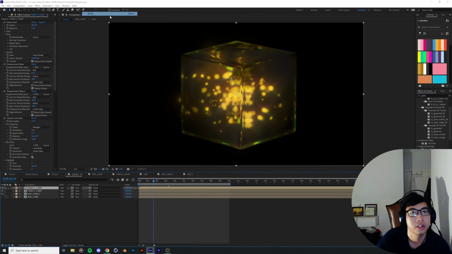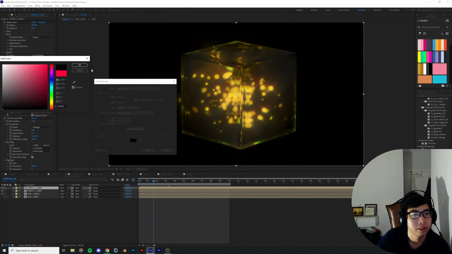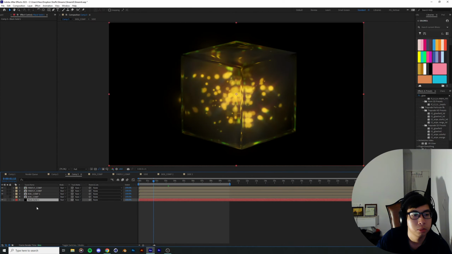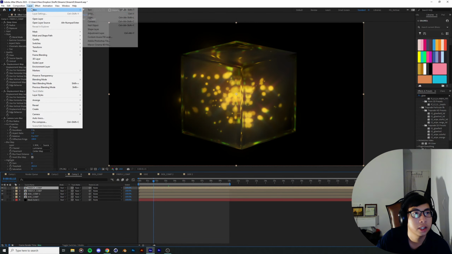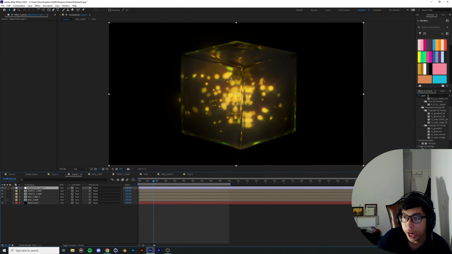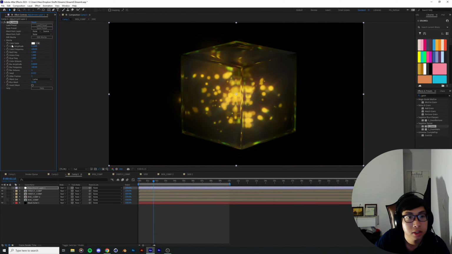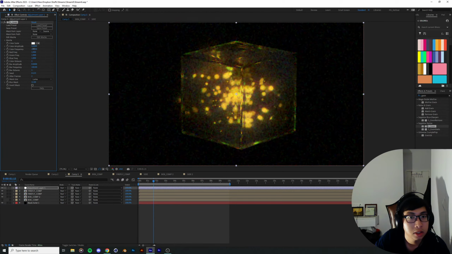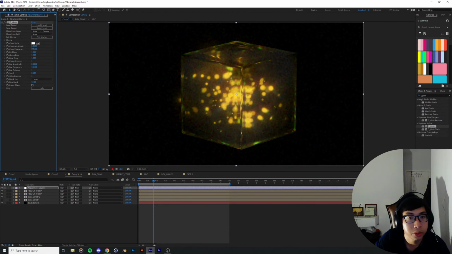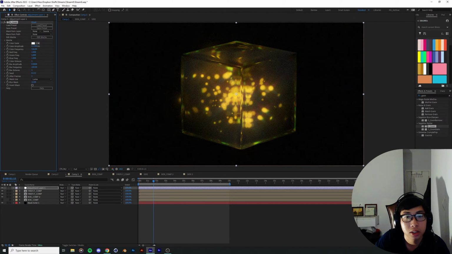I'm gonna create a solid background. Boom, black solid, and then grain. Never hurts. Drop the color and amplitude back a little bit and bring up the color frequency.